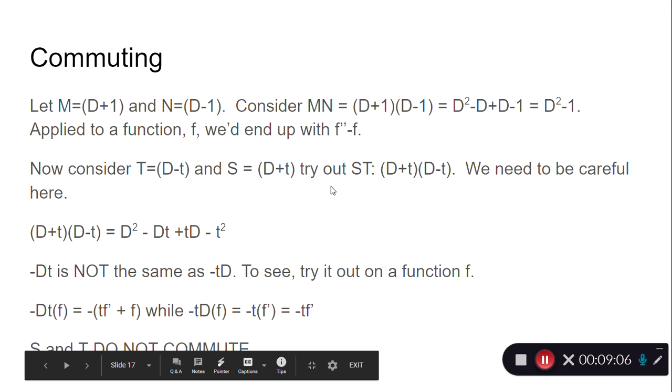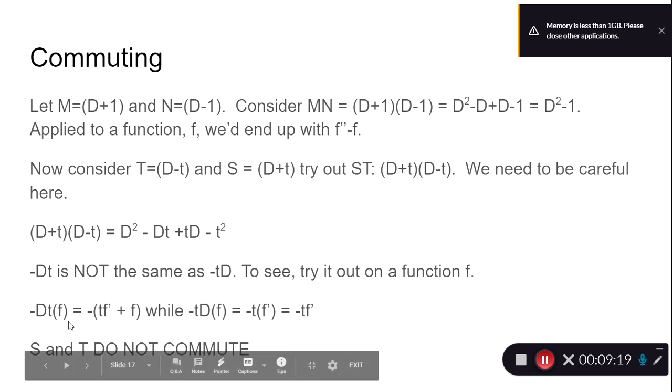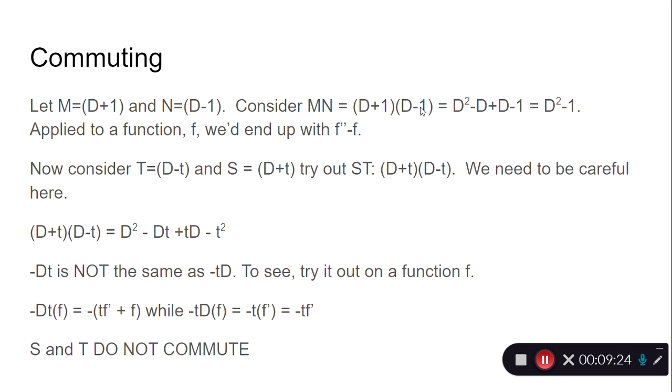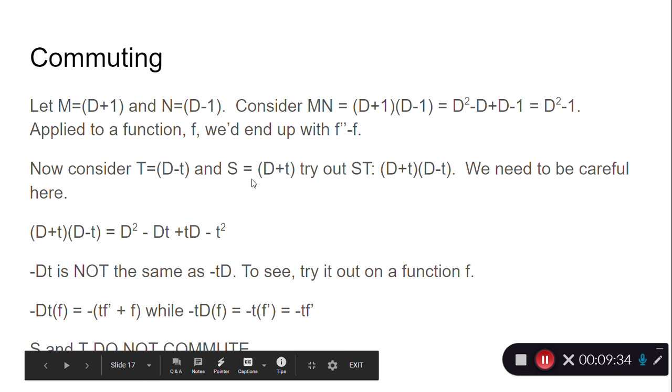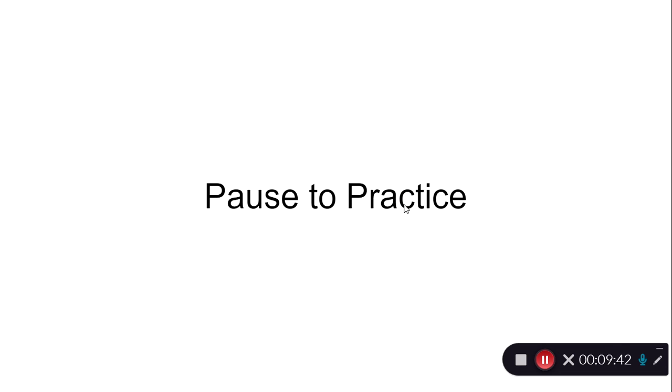This is very new because we're foiling, which we've done a bazillion times before, but now we're doing it with linear transformations, and we have to be careful. Up here, it was fine. D times minus 1, you can pull the minus 1 right through. Constants go through linear transformations. Functions do not. So these two don't commute. The order of operation matters. The order of multiplication matters. All right, we'll pause here.